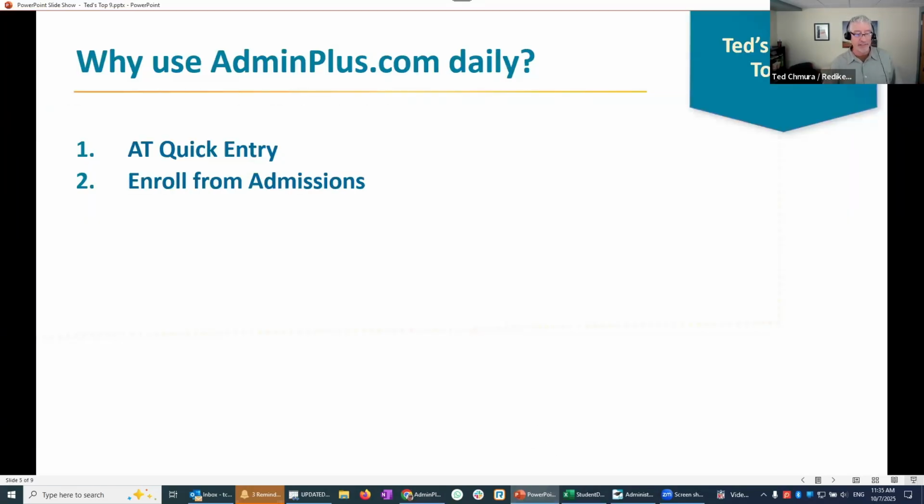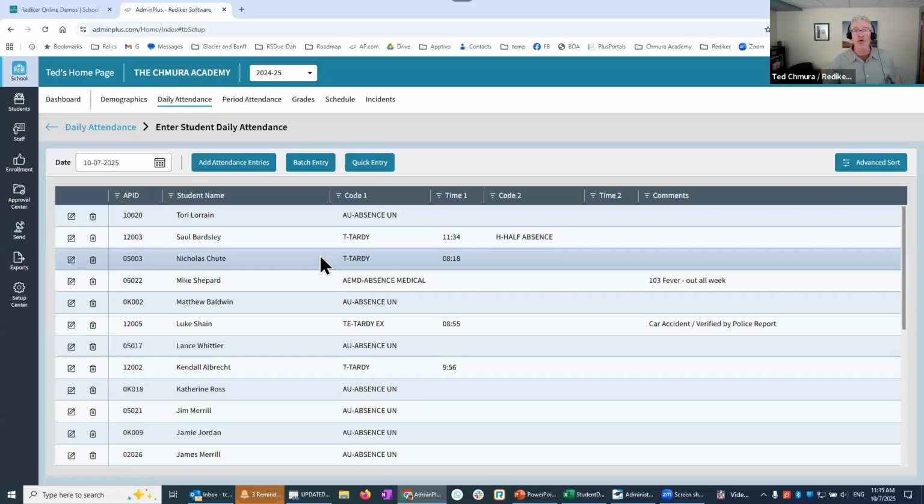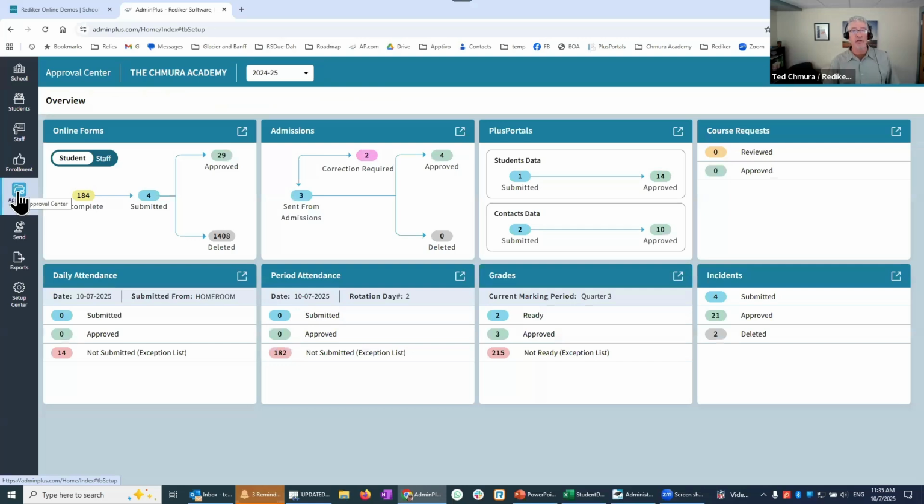Enroll from admissions. So again, we're talking about a capability. Of course, there's a parallel for this in Admin Plus Classic, but for those customers that are using the Rediker admissions tool called Admissions Plus, we all know that that's a system that allows online applications and moving students through the admissions process.